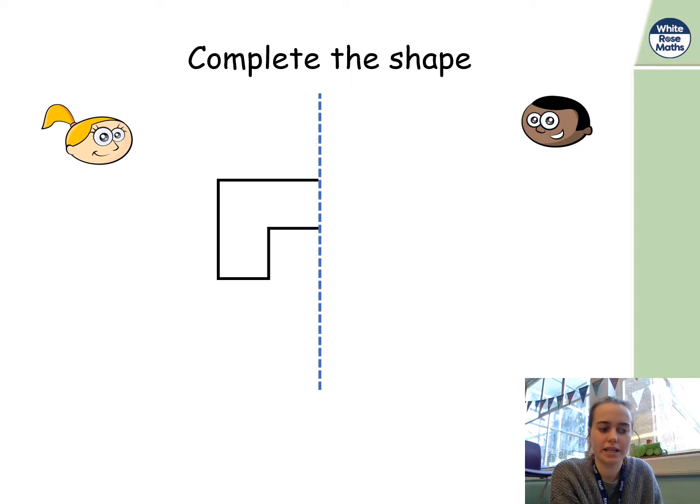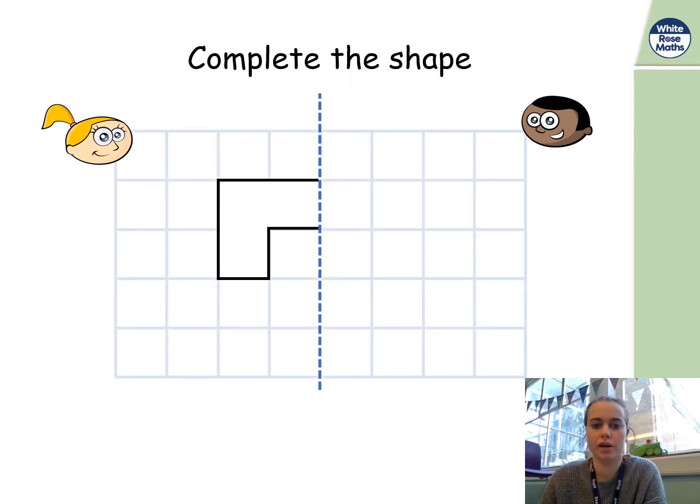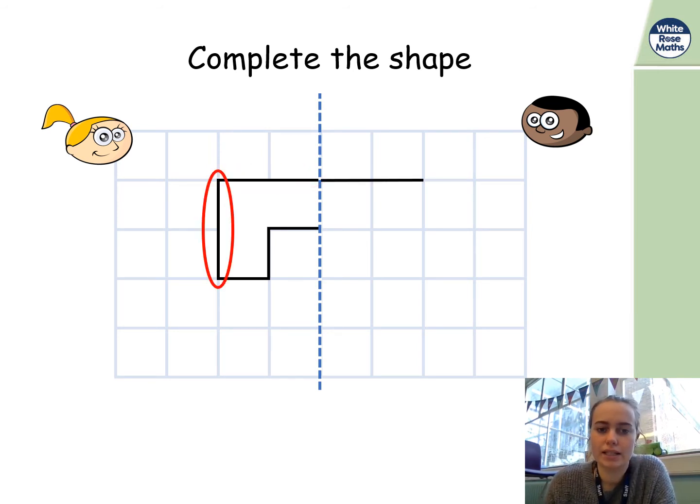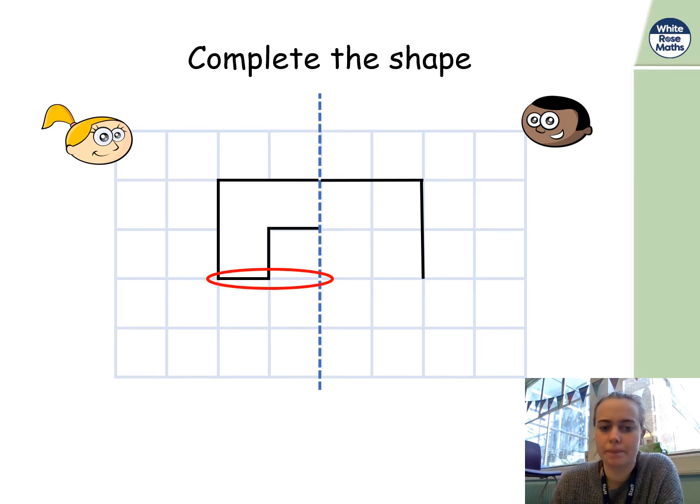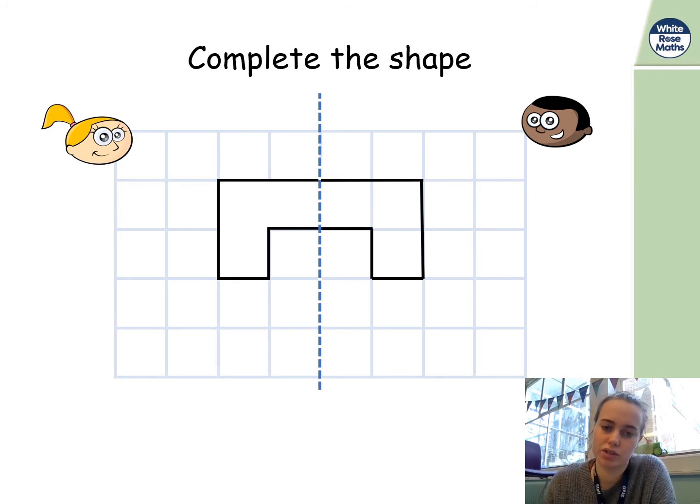So let's complete this shape, and for this shape we are going to use squares. So there we go. We can see that it goes along 2 lines on the top, so copy that over. We can see that it goes 2 lines down. How many lines does it go across then from this line? Circle 2 squares, but actually we can see that it's just 1, and then up and across another 1. So we can see that this is flipped.